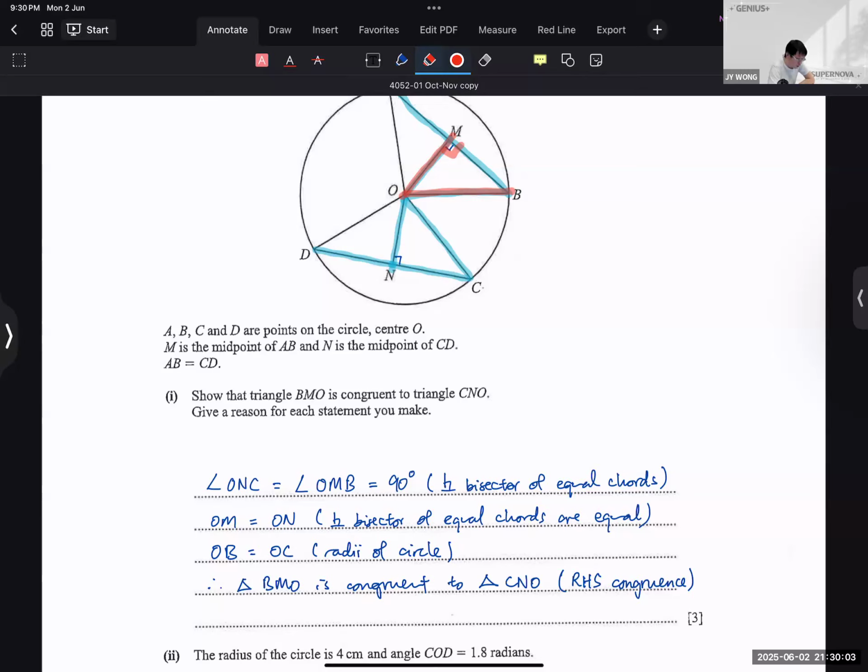So this is RHS. You could also have used SAS: MB equals to NC. So you could have used SAS. Because there is no property that is ASS. SSA does not exist. It's neither a similarity nor a congruence property. And you remember that it does not exist because it makes you an S, okay?